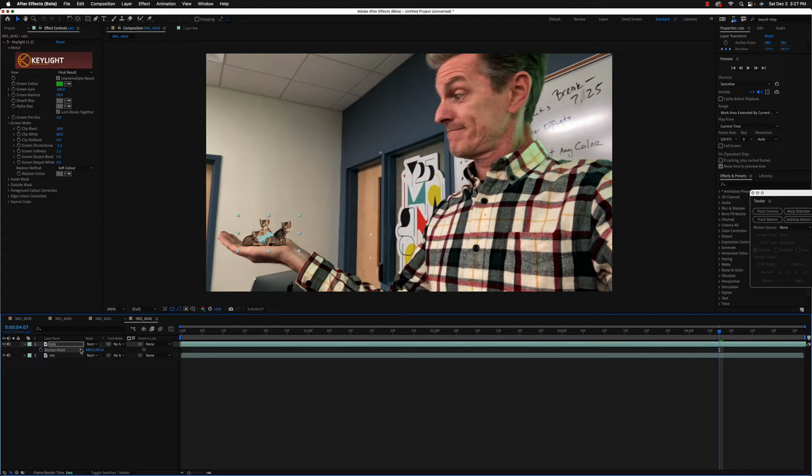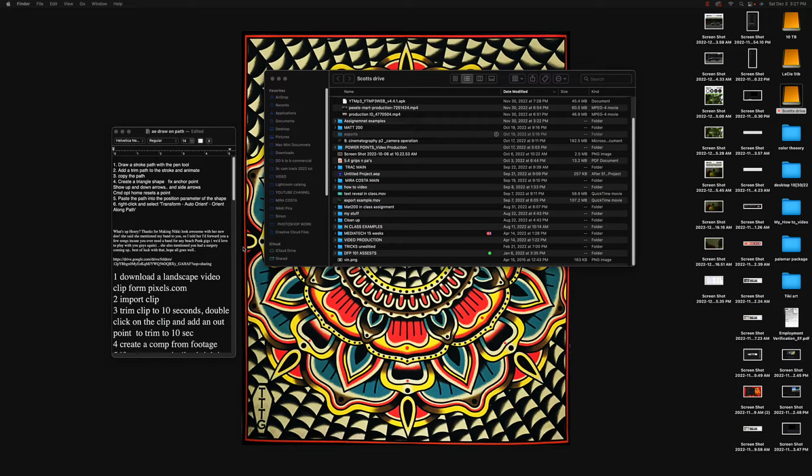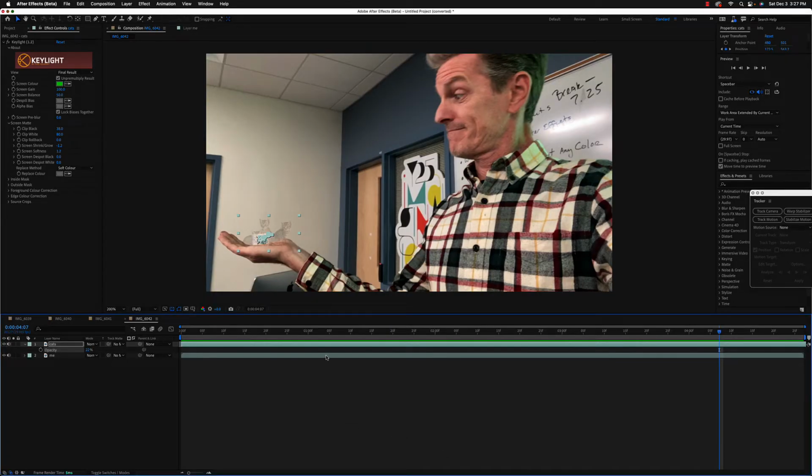Now, at this point, you might want to hit the T key and turn down the opacity of your subject just a little bit so you can see what's underneath it. On top of that, all this digital information, the tracking information, is getting in the way of seeing what I'm doing. So I'm going to turn that off for a minute by hitting Command H. Nope, excuse me, not Command H. I'm going to do that by hitting Shift Command H, assuming that I can get back into After Effects here. There we go. Shift Command H. That removes your overlays.